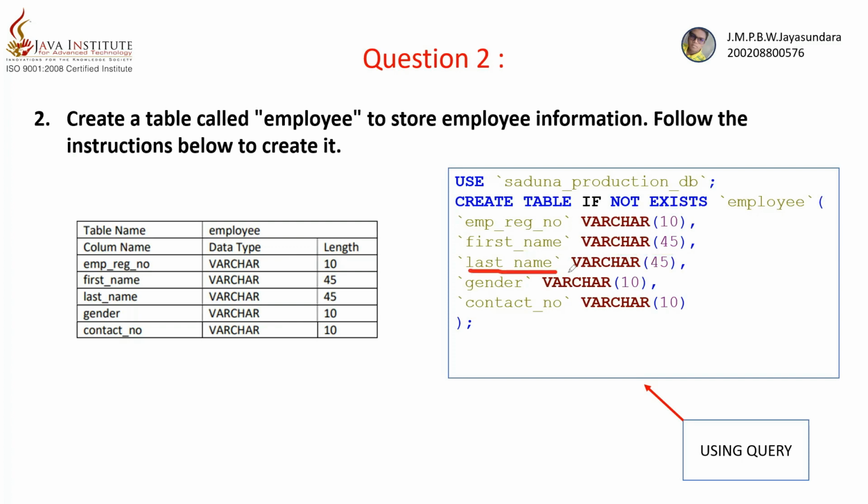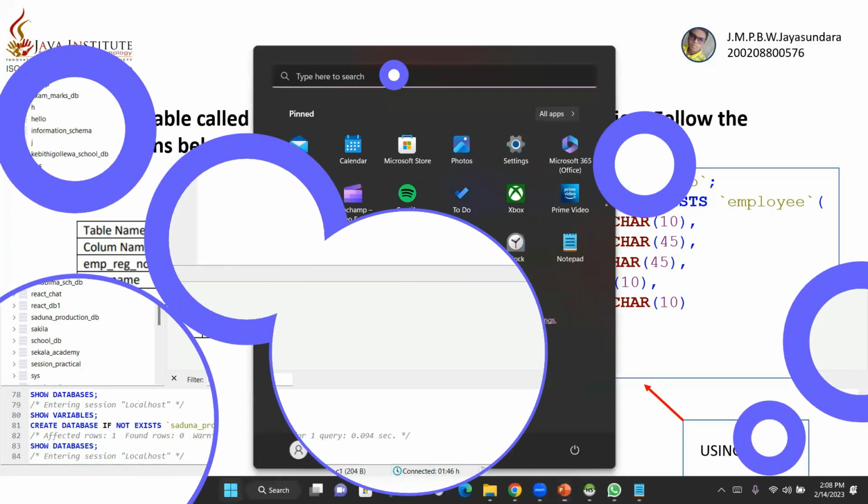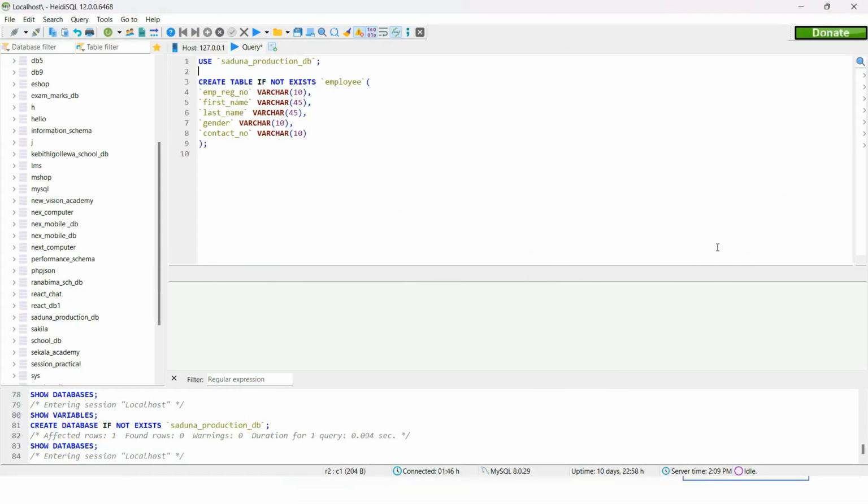Third column is last name and data type is varchar, length is 45. And the fourth column is gender, and the data type is varchar. Last column name is contact number, and data type is also varchar. So let's go and see how we can create this practically. So here we have typed our query, and then let's run this.